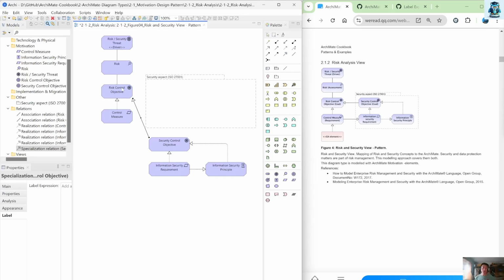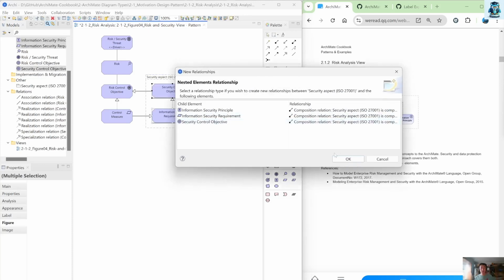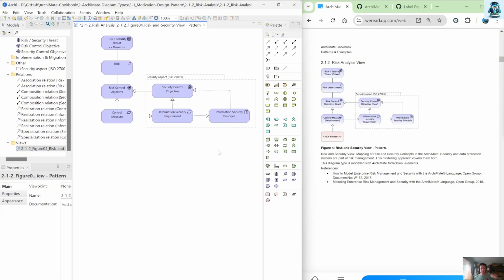So this one you can imagine or assume is one instance of this class, if you treat that as a class. And then similarly from our control measure, we treat this as our special class. So with that we have our security aspect area, then we put that into the group.